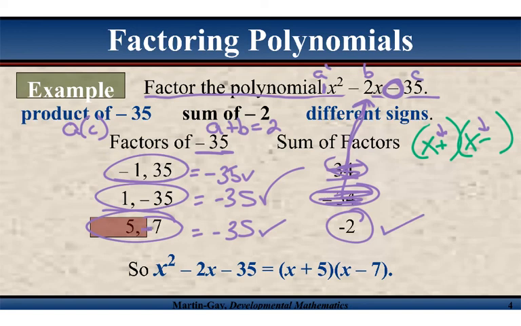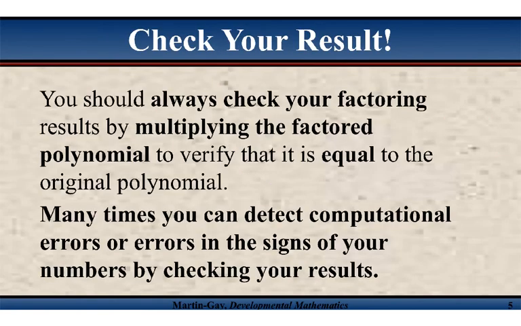So now pay attention here. Notice that the negative is the larger number because this is a negative. Your original problem, this is a negative. So you have to make sure that you get your negative 7, your minus 7, and then the plus with the 5. Because if I add 5 and negative 7, I get the negative 2. And then as always, you're going to check your factorization results. You're going to plug them back in. So that is how you are factoring trinomials with a equals 1 or a equals negative 1.